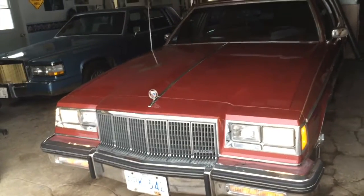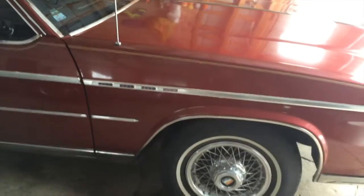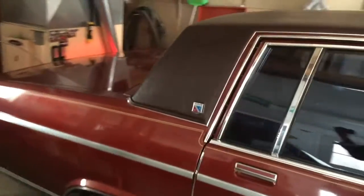Squeaky fan belts. I'm going to have to put new ones on. They're stretched so bad I can't even adjust them anymore. But you can hear that tick, tick, tick, tick, tick. It's a leaky crossover. Probably a bad donut somewhere. But you got a new one of those put on there. Yeah, they're roughly 150 bucks. Depends on where you get them.